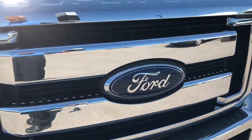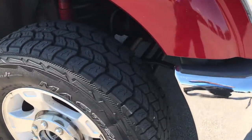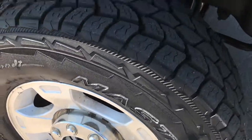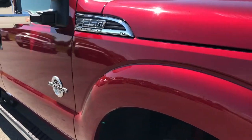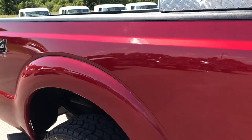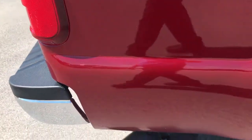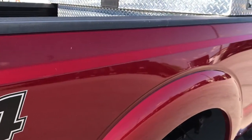Front grille and emblem are in excellent shape. The passenger side alloy rim is in pretty nice condition. As you go down this side of the truck you can see just how clean the body is, how reflective the paint is. We take these HD videos so if you are far away, or even if you're close by and just can't make the trip down, you can still see the truck, hear the truck, and have confidence in the vehicle before you even get here.